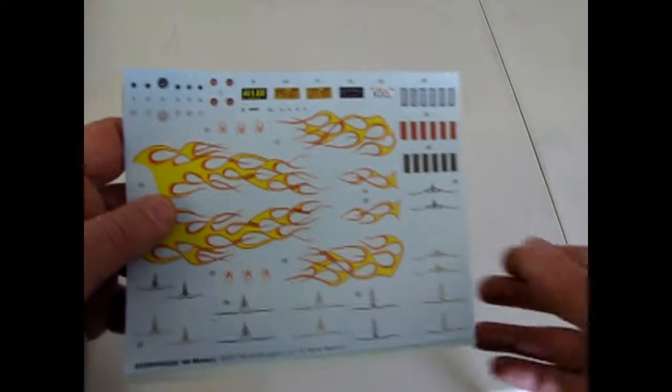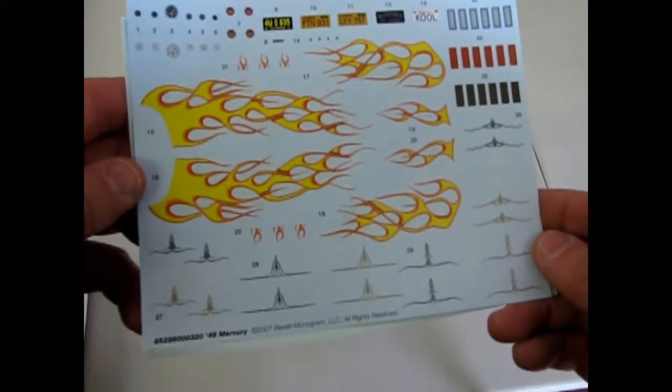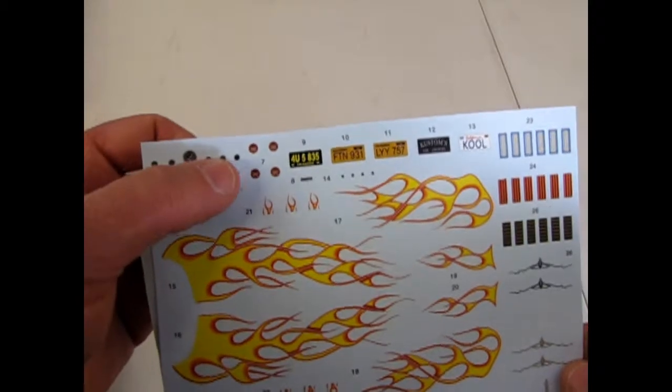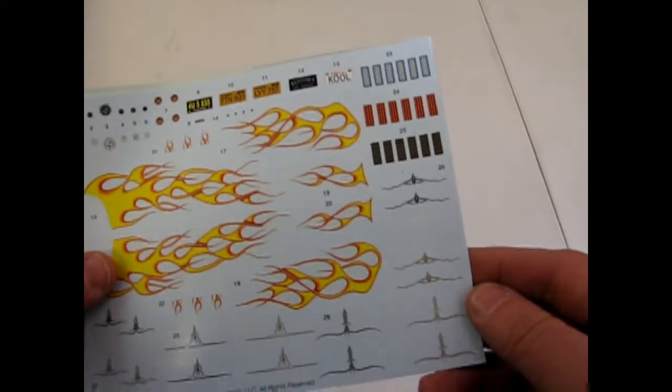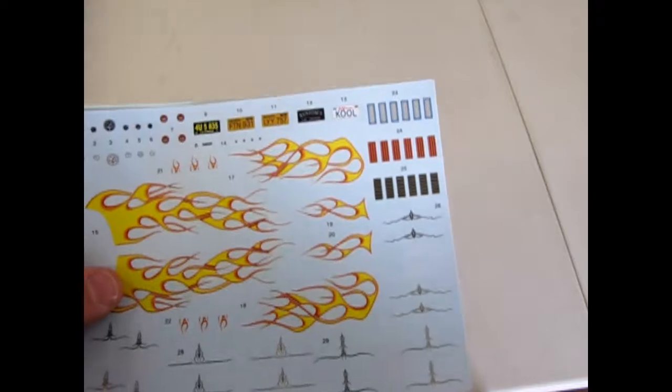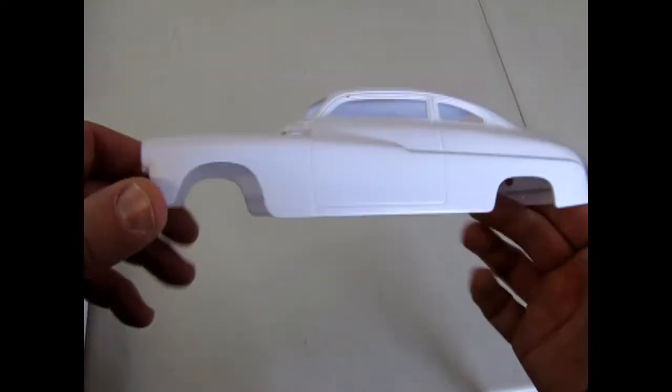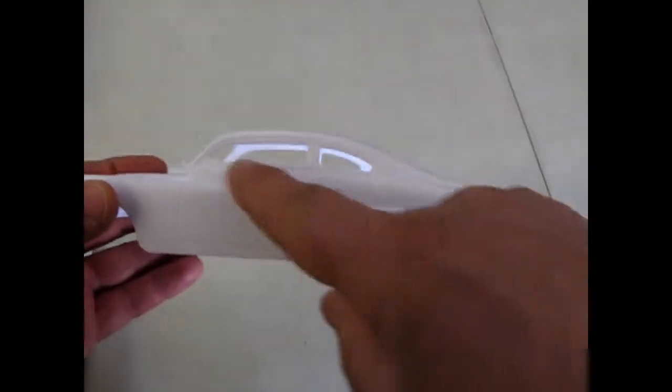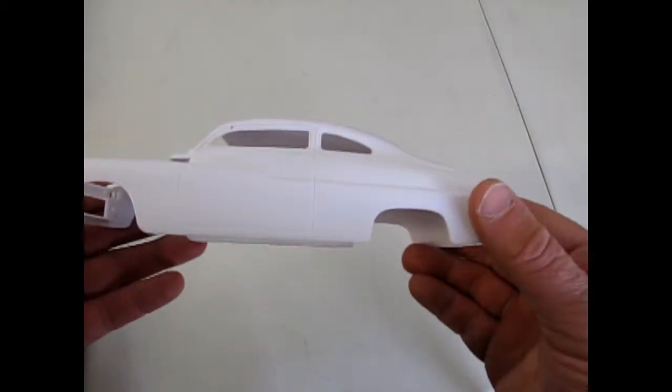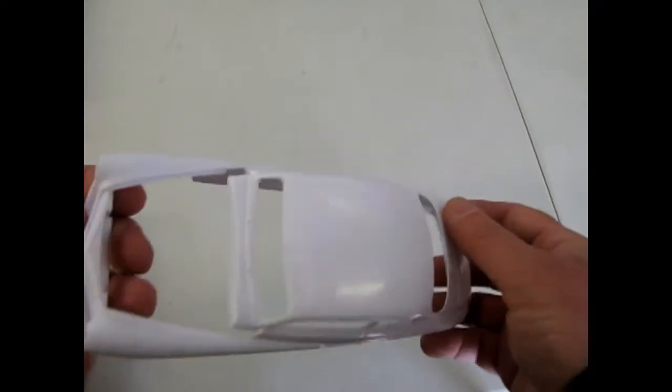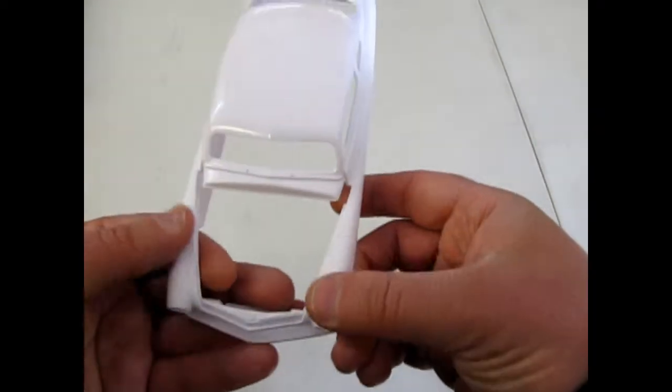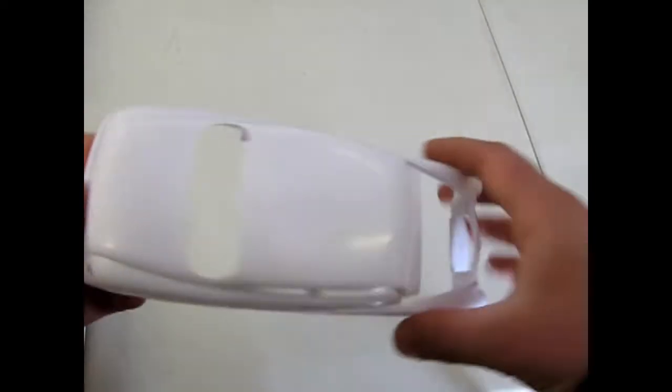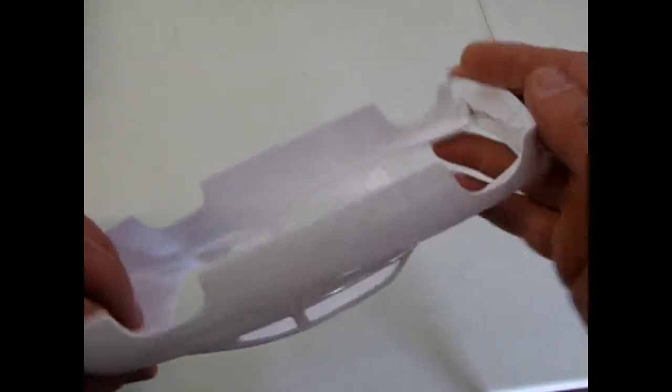We'll start with our decal sheet. As you can see, there's a lot of flames and pinstripes. There's all the little gauges that go on the dashboard, and your choice of license plates. It's very cool. And here's our mercury body. And what's interesting about this is, it is a chop top, which saves you with the AMT kit of trying to chop the top. I can feel here that I've scraped off the seam lines, but I don't think I got very far after that. Very nice job. Nice to have a chop top as one piece.